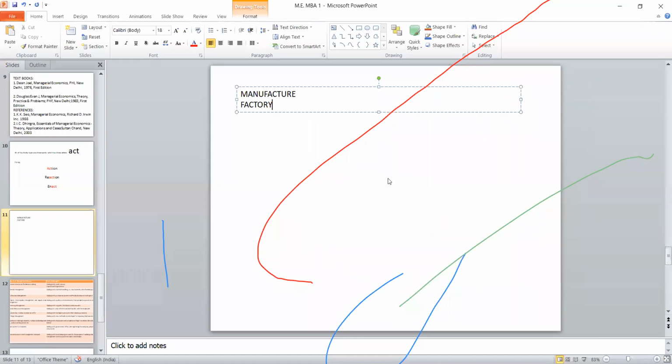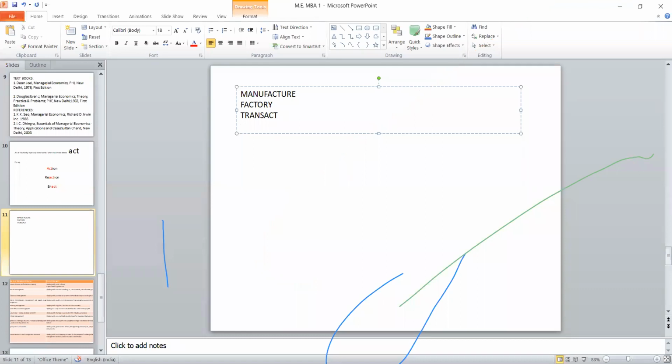Then what is the purpose of manufacturing in the factory? We should say the third word should be, whether this word has ACT? Yes, sir. The third word, the best word for management or a manager, is transact. And once you produce the product, then it should be sold, or you need people: creditor, debtor, solicitor, and auditor. All these things you should know.